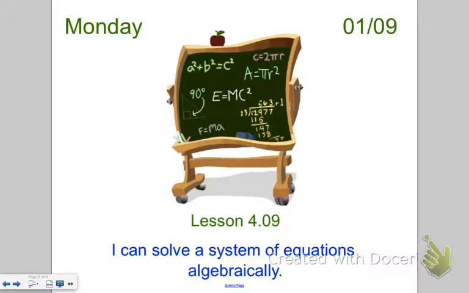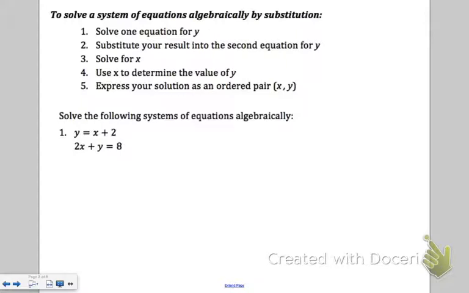In today's lesson, we're going to be solving a system of equations algebraically. We're going to use the same two equations from our do now as part of our mini lesson for today. So let's recall the solution from our do now, which was the point 2, 4. So our solution was 2, 4. Just making a note of that now, because what we're going to do is a different way to solve for the same exact solution. Instead of graphing it on the coordinate plane, we're going to solve for it algebraically.